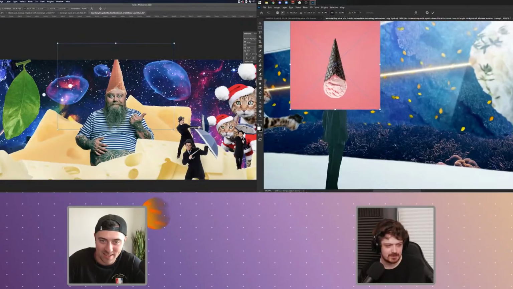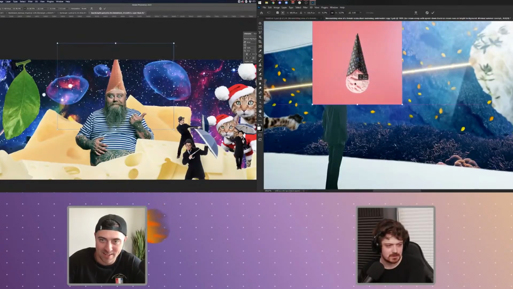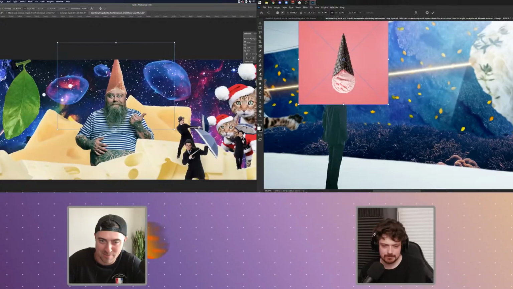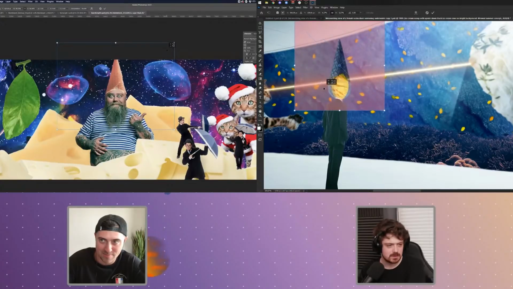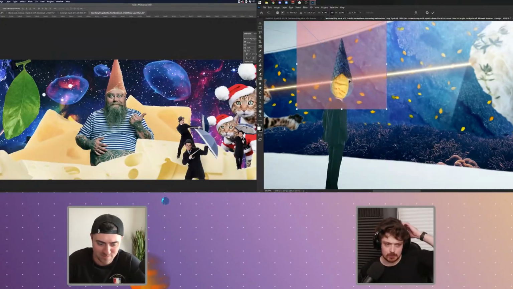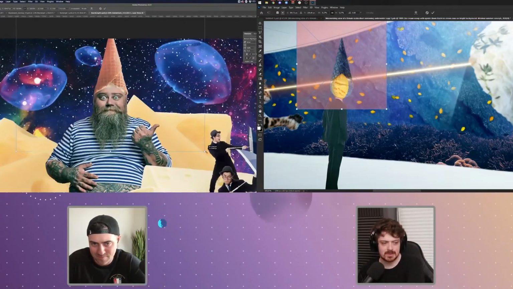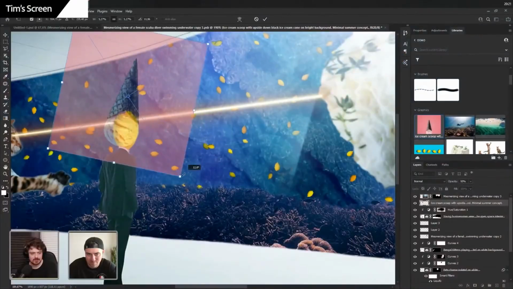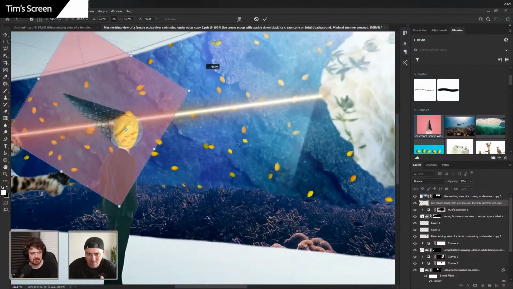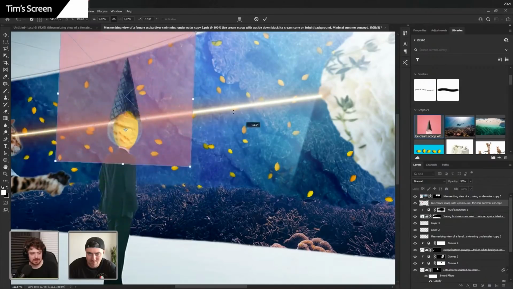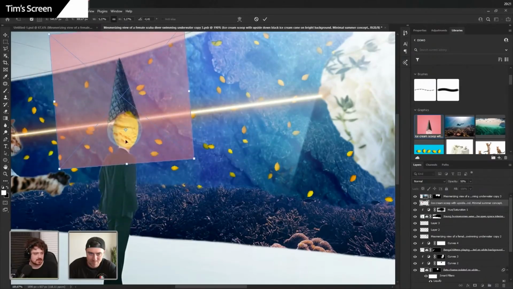I just need to get it a little bit bigger on his head. We have like 2 minutes, Tim. Okay, one last pro tip. If you ever want to change the anchor point of the rotation, now I want to rotate this ice cream cone around his head, I just take this anchor point, move it down, and now I can rotate right around this anchor point. Pro tip. Yay.